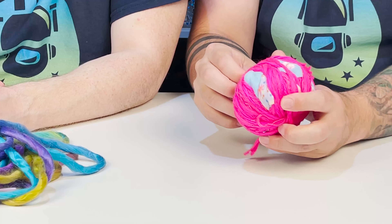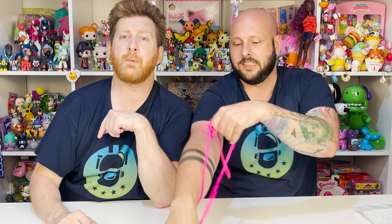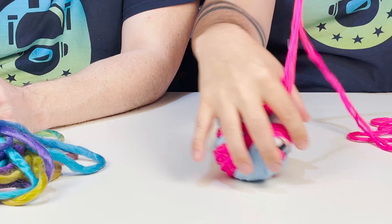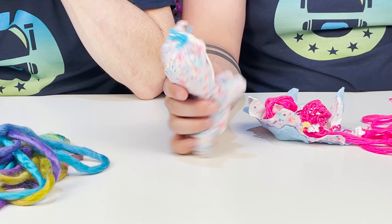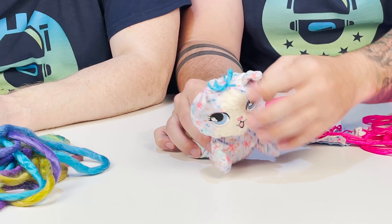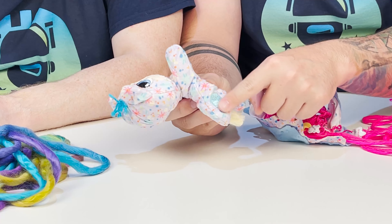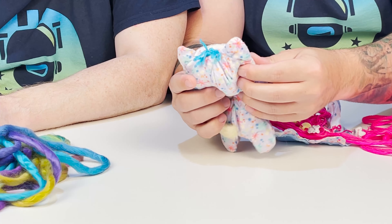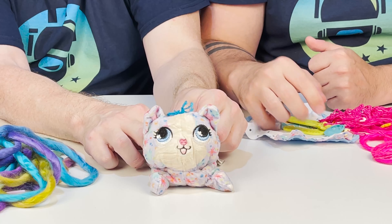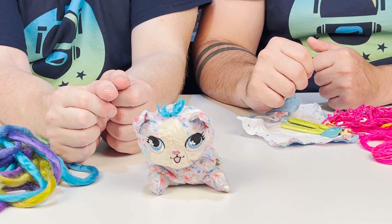Ooh, this comes out — okay, you gotta unravel it. I'm a knitter, by the way. I ain't never seen him knit nothing. Doesn't mean I don't knit. Oh, we got our little baby out — oh my god, who did you get? It looks like a cat. It's got pink splatters — that is Nopsy! It is a little cat, a cute little kitty. Look at this little embroidered yarn ball right here — I love that. A little fuzzy tail, I love the paint splatters. If Nopsy were smaller I would put her in my dish — she would basically take up the whole dish and a half.